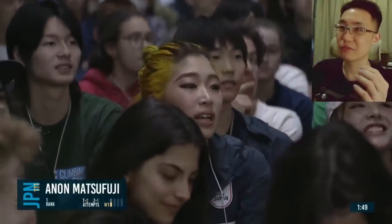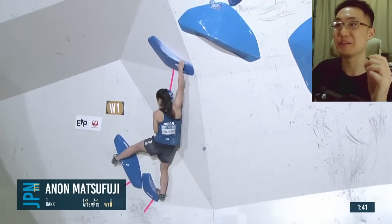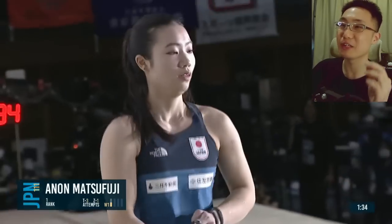That's Miho Nonaka and Futaba Ito there, cheering on their fellow competitors. Natalia Grossman is there as well, because she did not make it to the finals. That's how intense the boulders were. And that's how much young talent is coming out, new talents coming out into the 2023 scene.